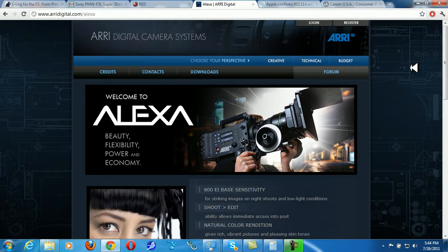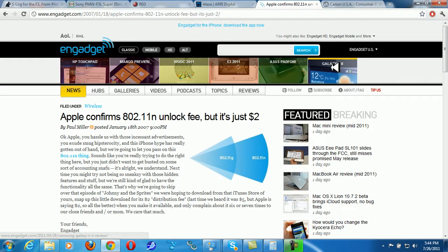affordable movie cameras. Apple has done the same thing, charging $2 to unlock wireless in. Of course, this story goes back to 2007, but I mean, scumbag Apple, scumbag Sony, charging to unlock features, upgrade a firmware, and so on.